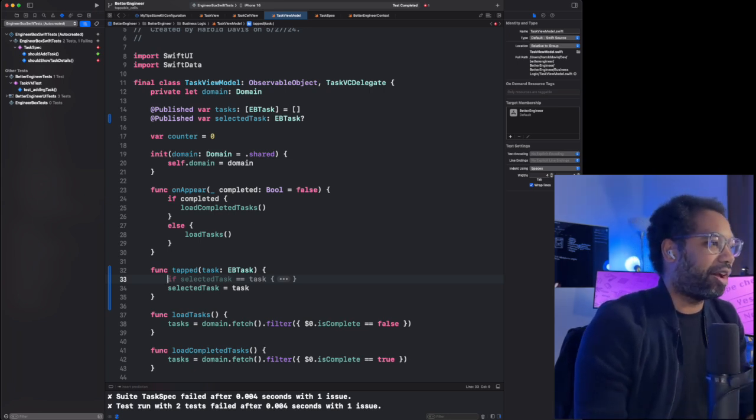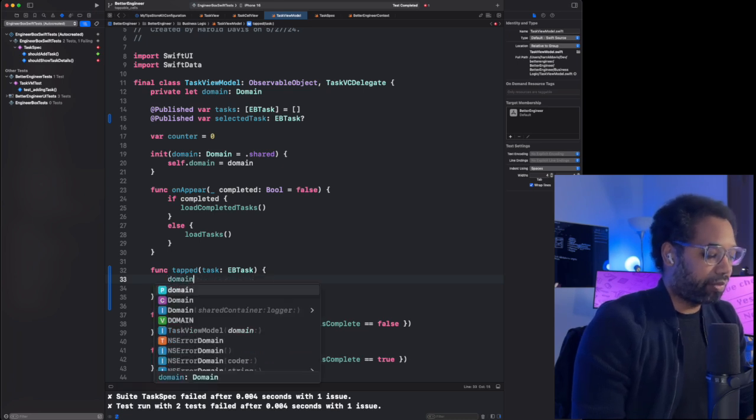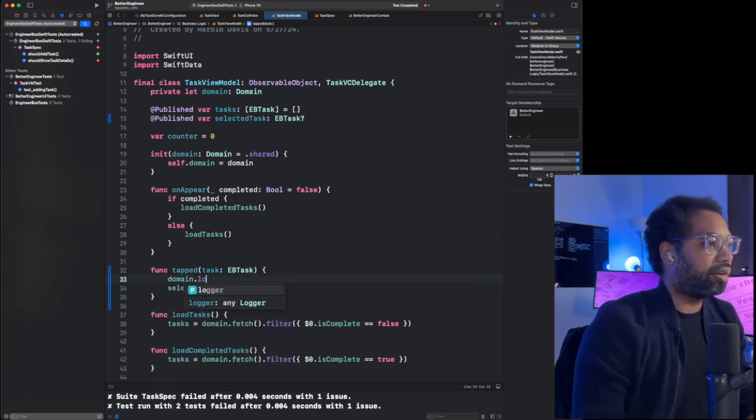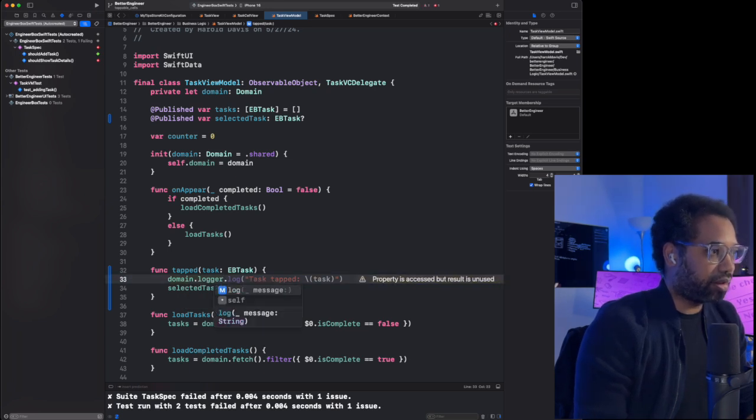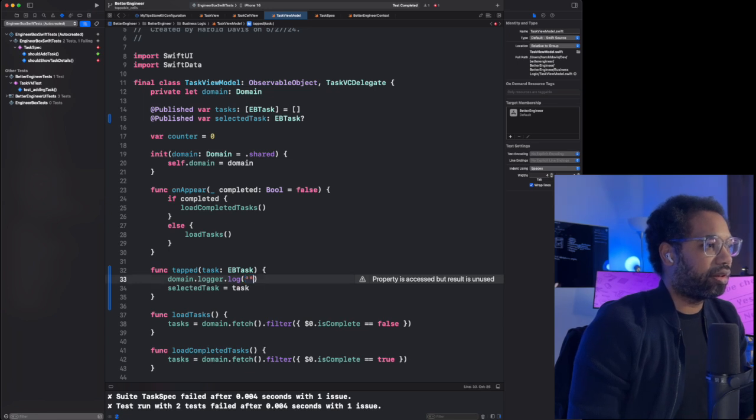For now, let's go ahead and use domain's logger to log the tap cell.